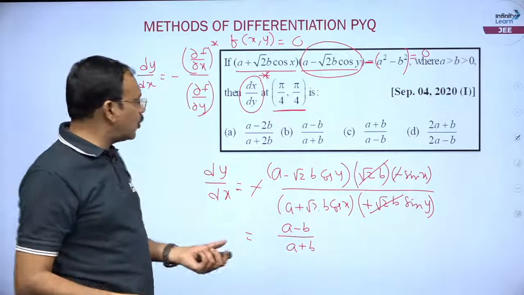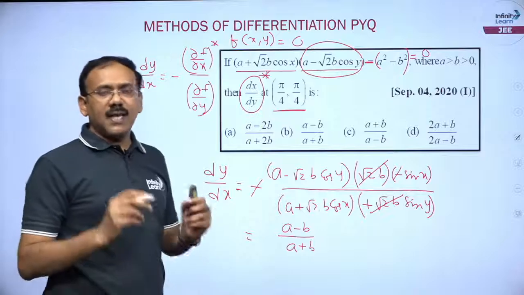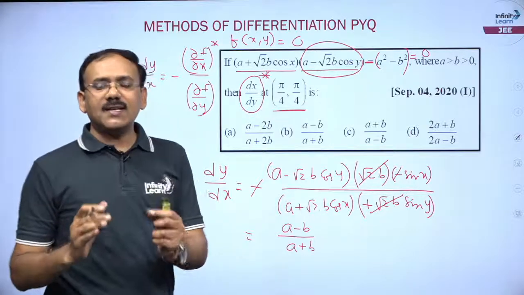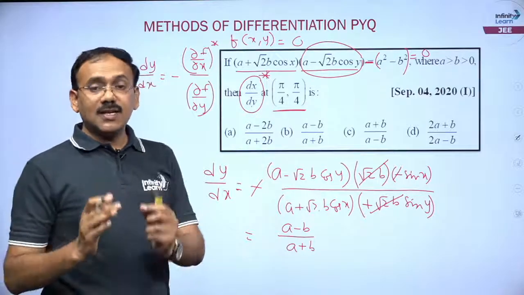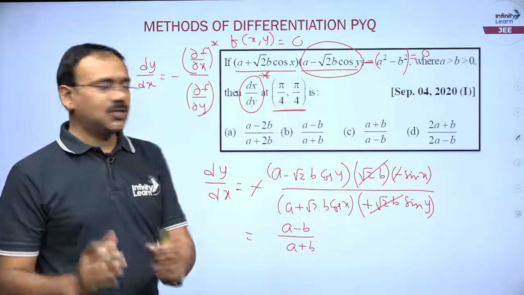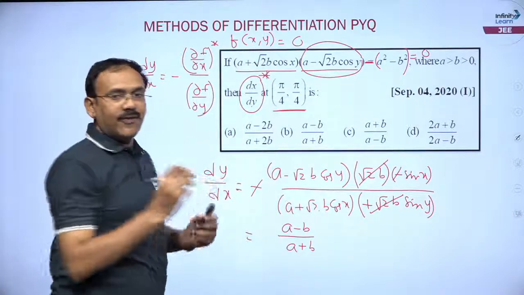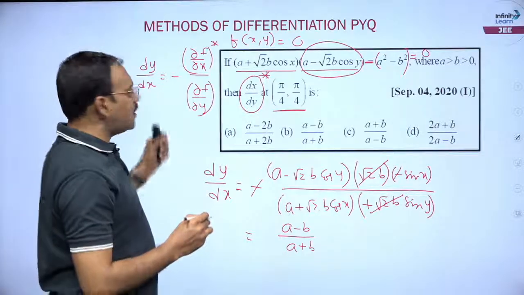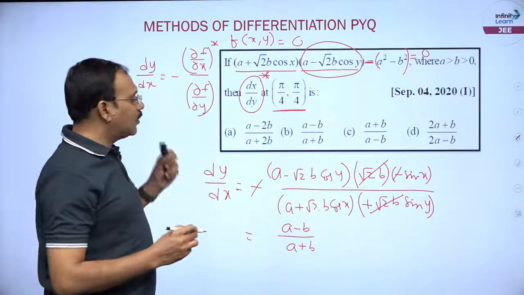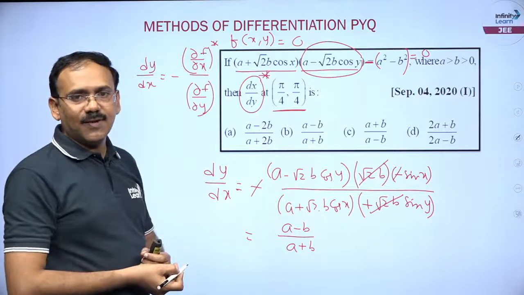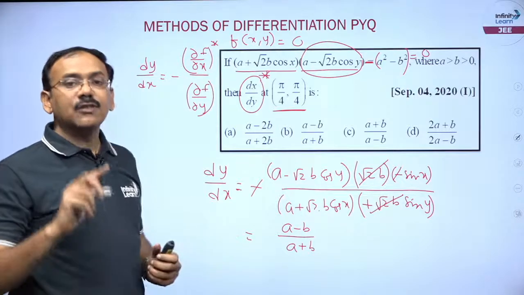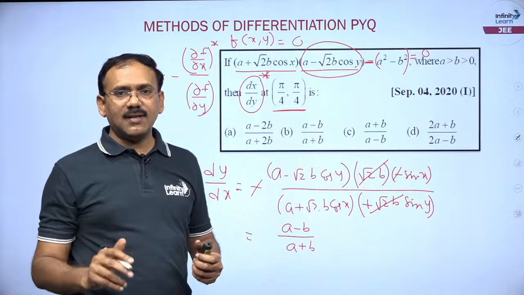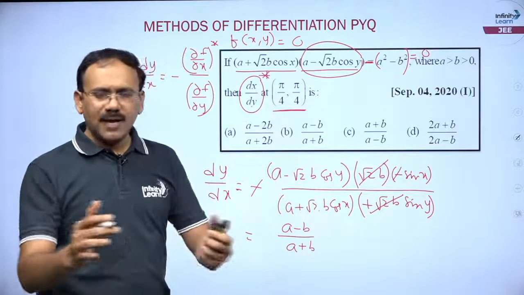dx/dy is quite the reverse of this: (a plus b) by (a minus b), that is it. So dear friends, in this problem we have recollected the result of implicit differentiation. If the function is f(x, y) = 0, dy/dx is minus ∂f/∂x by ∂f/∂y, that is the formula. Clear, dear student? So the second model I have recollected, with the help of which you can do n number of problems, right.